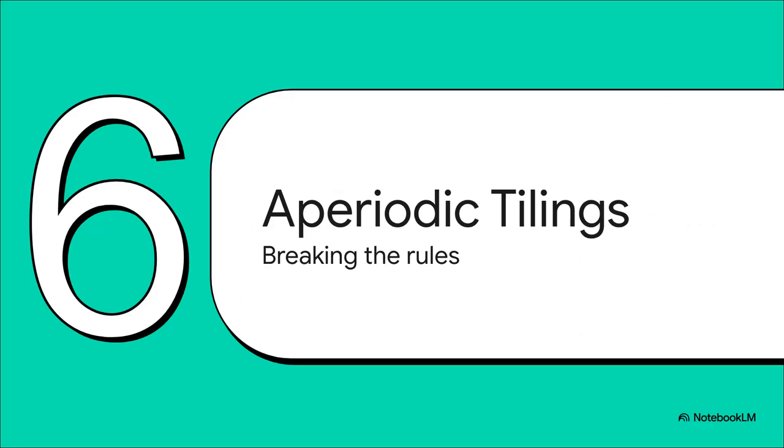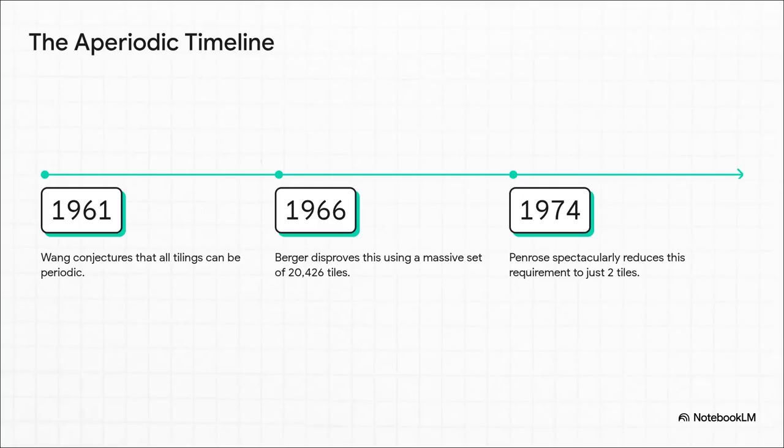All right, part 6, the finale. Breaking rules, aperiodic tilings, or finding order without translation. Now we pivot to the absolute climax of this whole explainer. Literally every tiling we've looked at so far has translational symmetry, meaning you can slide the pattern over and it perfectly matches back up with itself. They're periodic. But what if you wanted to tile a plane infinitely without ever repeating a translation? Well, enter the rule breakers.